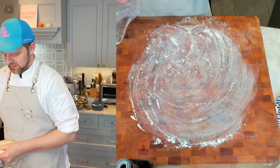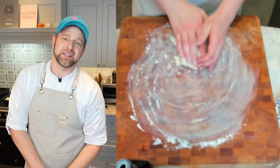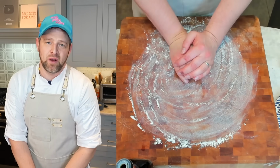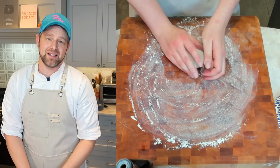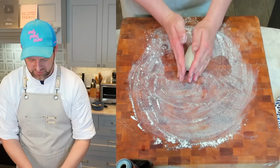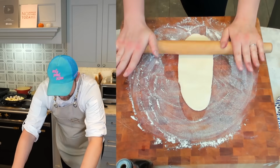Flouring up my board. I'm gonna take some of this, not all of it. Leave the rest of it wrapped. I know I just rested it. I am gonna need it once or twice. Just make sure it's the right consistency. Now I need to make a very long 1.5-inch strip. Pretty thin too. Ah, it's springing back on me.